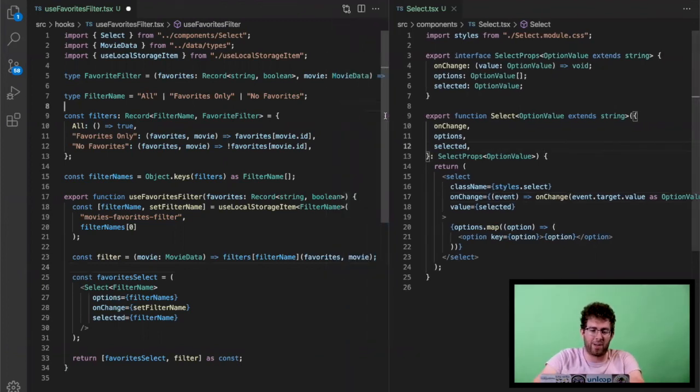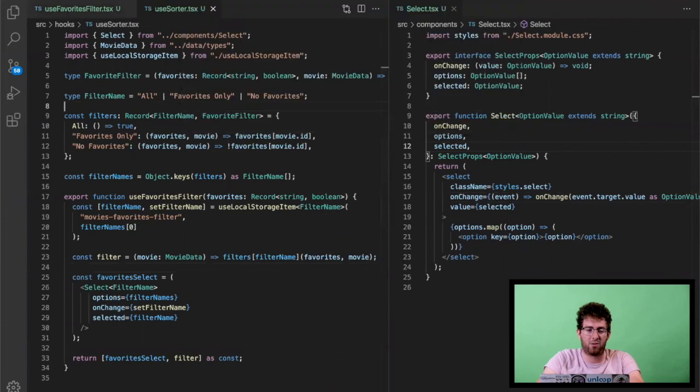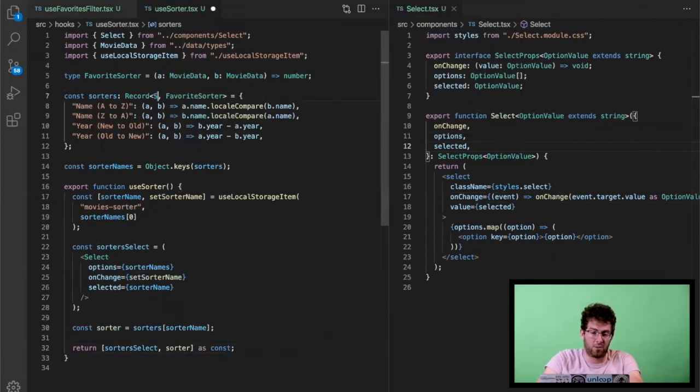Similarly, because we copy and pasted, now we have to update use sorter, which is also sorter name. Oh, what a pain. I'm going to use quick little VS Code shortcuts. I multi-selected with option command down and then option command shift left and right to select multiple things and copy them.